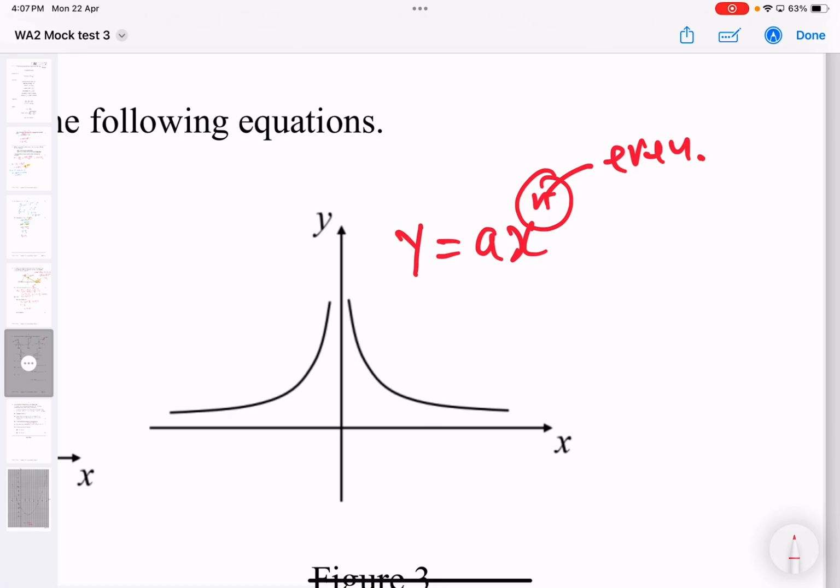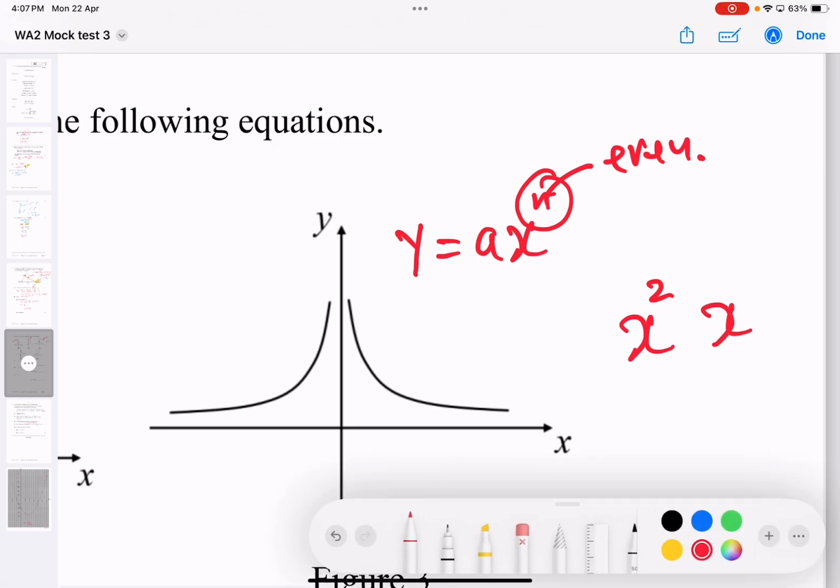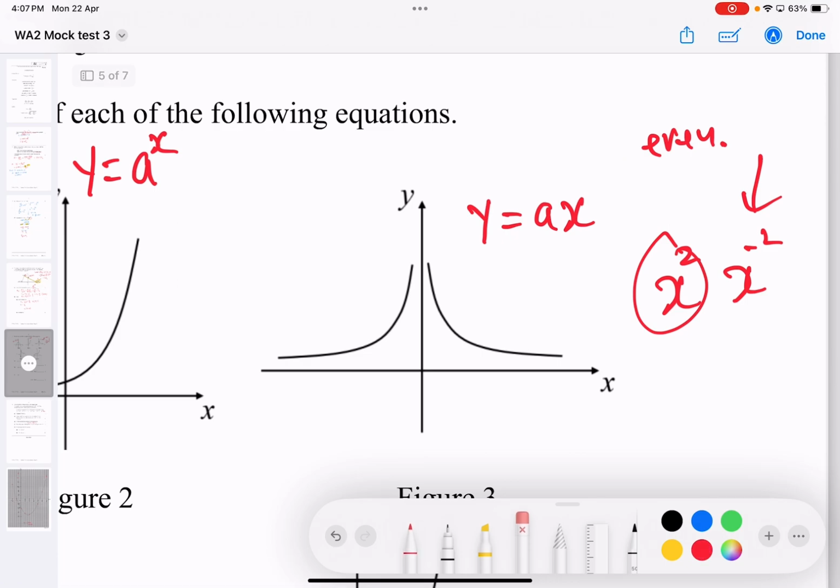Now, if it's even, there are really only a few choices. It could be x to the power of 2. Can it be x to the power of 2? Sherry, stay with me. No, right? Because you know x to the power of 2 is a quadratic. Then if it cannot, what else do we learn? X to the power of negative 2. Correct? So if it's not this one, then it must be this one. So in this case, this one must be negative 2.